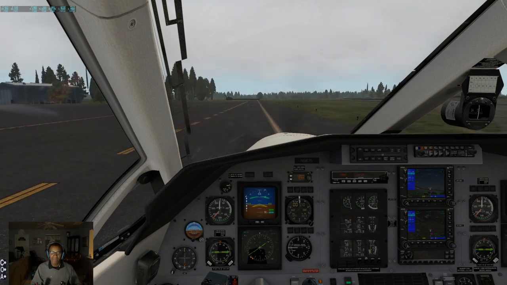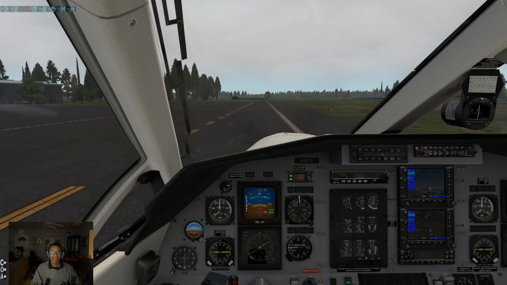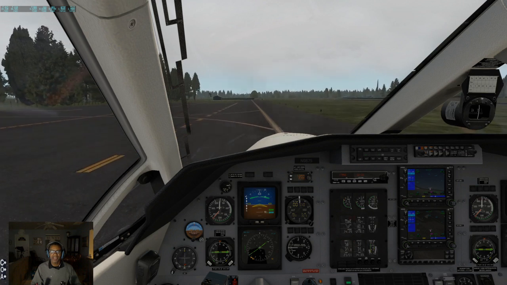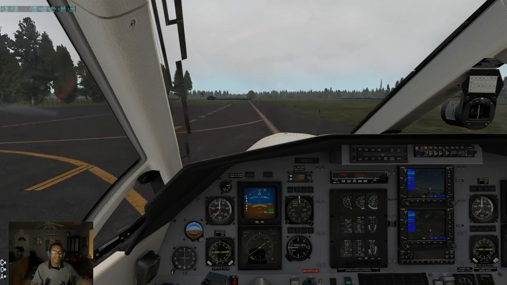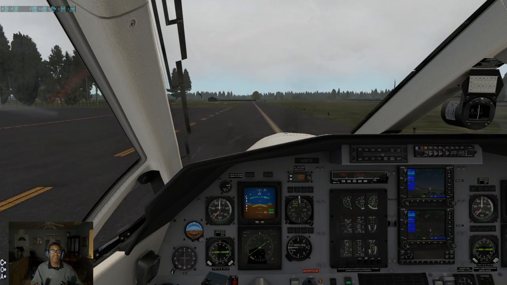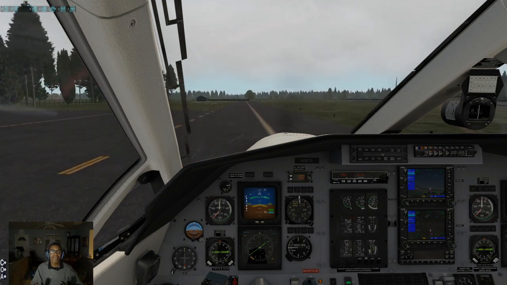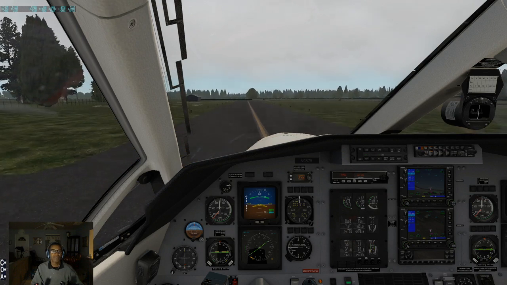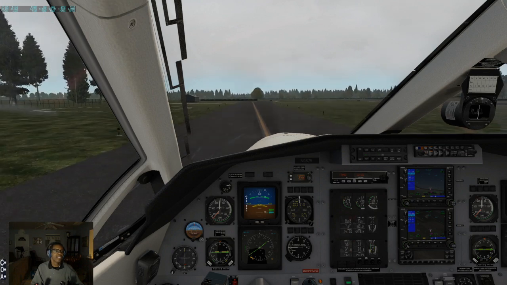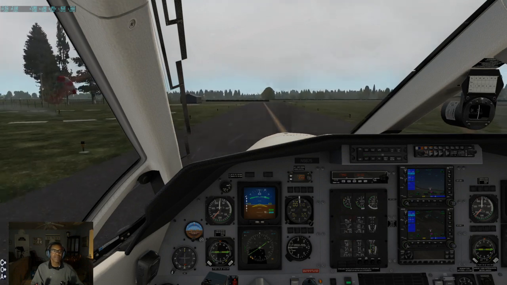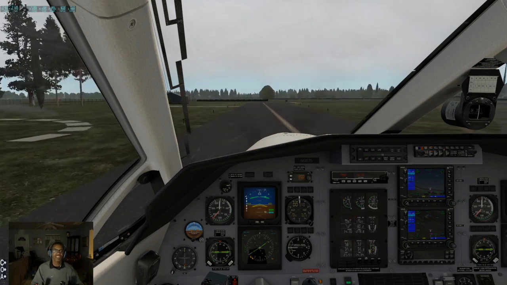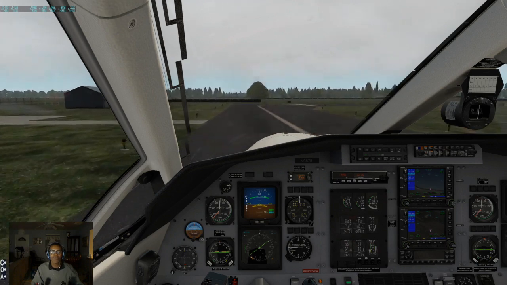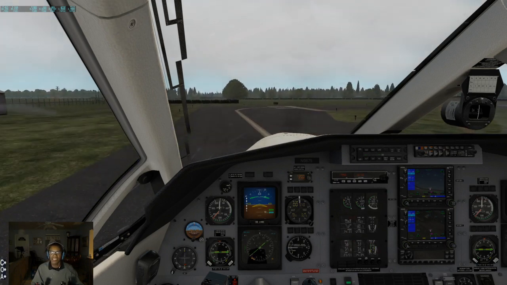Winds were, let's see, I think they were 030 at 5 knots. The winds were at 5 knots, so for this aircraft, they're really not a factor. But you always want to take off into the wind, and that's what determines which runway we're going to use. I just passed the windsock, and I could tell that even though I got a small crosswind component, I am taking off into the wind.